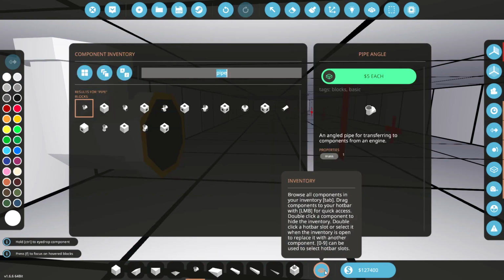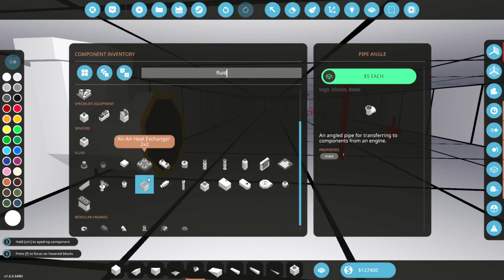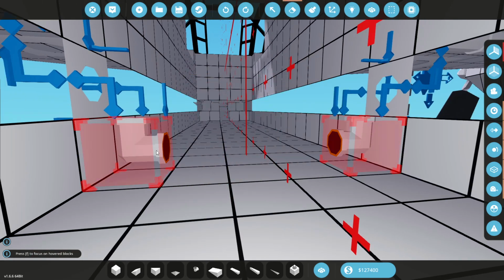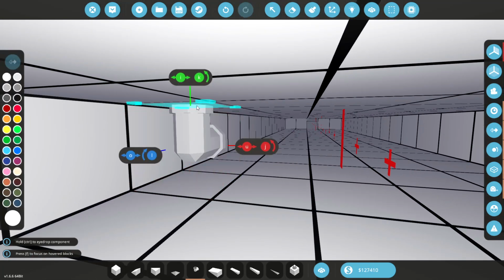And then we actually need this pipe to go inwards from here like this. We need a fluid port on there. Yes, we do. Here we go. Fluid port. Whack that on there. And, oh, we can't do it that way. All right. These guys need turning sideways. Sorry. There we go.